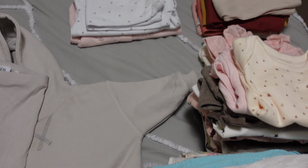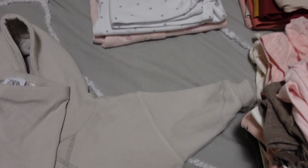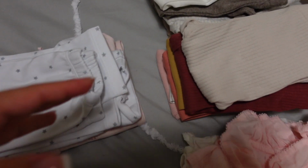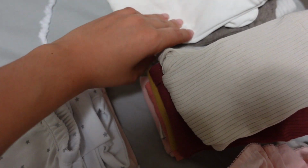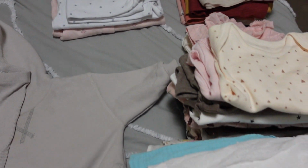Another place I really, really recommend is H&M. I really like the H&M clothes and Sainsbury's, I think. To be honest, of the supermarkets, I feel like they do really affordable, reasonable little leggings and stuff as well, because I've got a lot of them from George and I feel like they're just perfect and so easy.